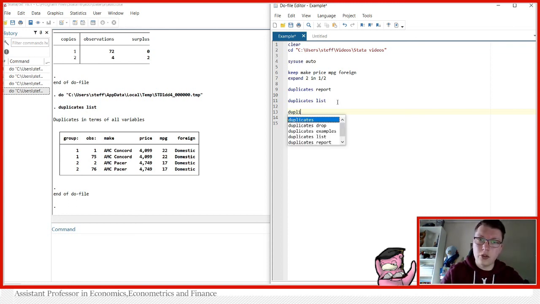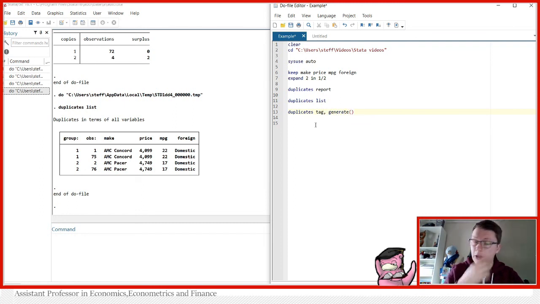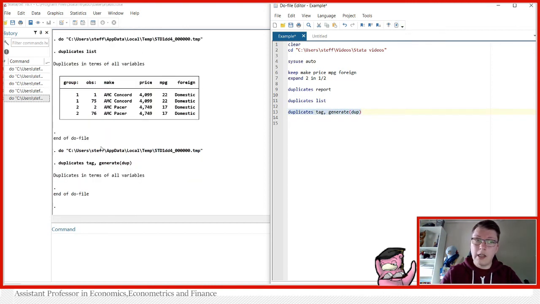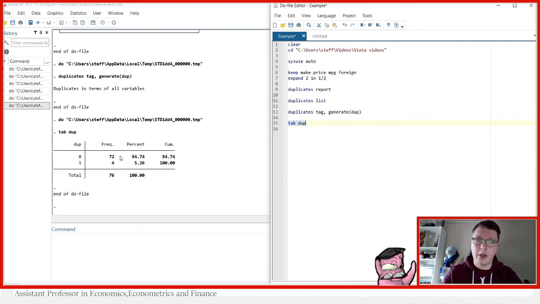You can again use duplicates, just like before, but now we have to tag these duplicates. You can use the option tag, and then we generate a new variable that we can just call dup for the sake of it. This tag will identify the duplicates for us so we can drop them. Now we have duplicates here. If I say tabulate dup, then we can see how many there are of each of these. So now we can see I identified the same with this simple dummy variable.